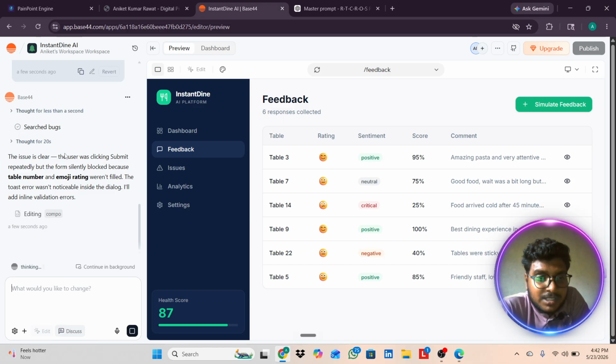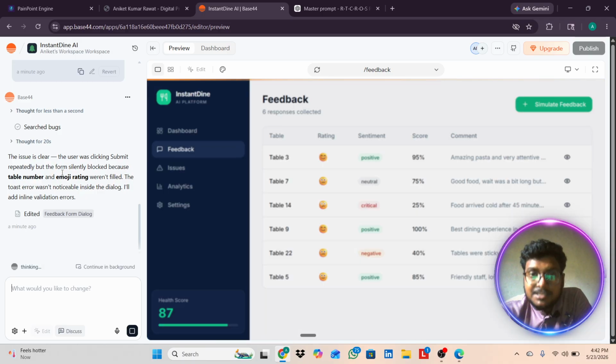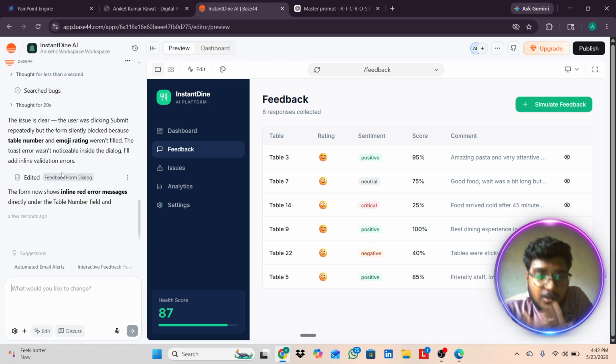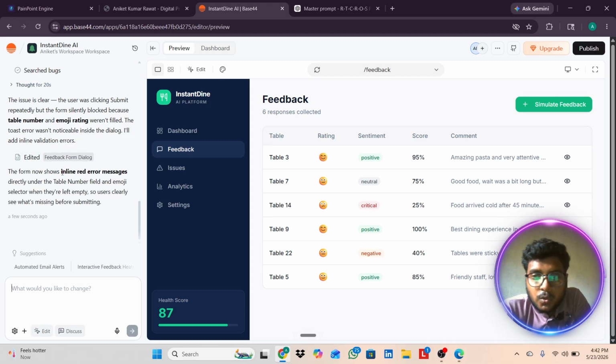So see, the issue is clear: the user was clicking submit repeatedly. But see, I did not tell it that there is a problem in submitting, yet it analyzed that it's a problem in submitting. How beautiful it is. So surely go and use this best protocol. The inline red error messages, it is doing everything. Let's simulate and check whether it updated.